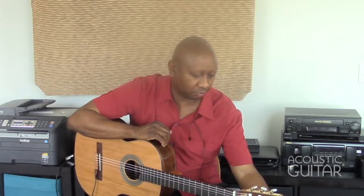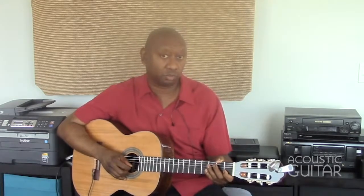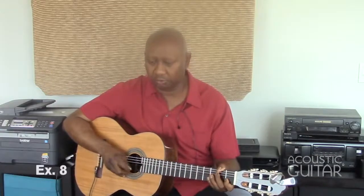Or even slower. Let's bring it down to 60. Here's example number 8 with a swing feel around 60, 65 beats per minute. Here we go. 1, 2, 3, 4.